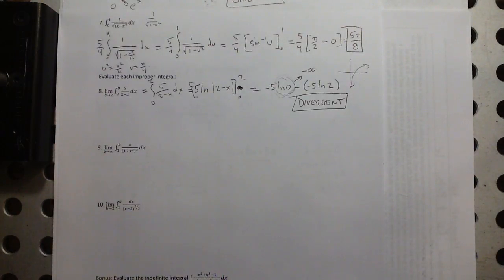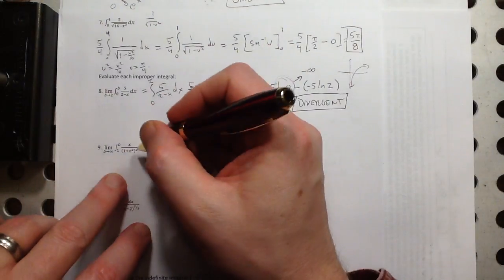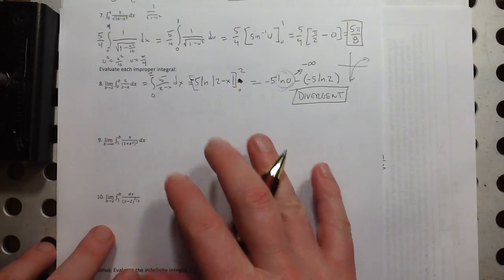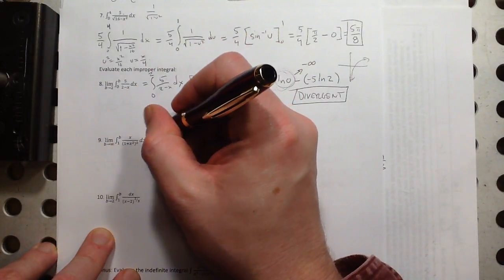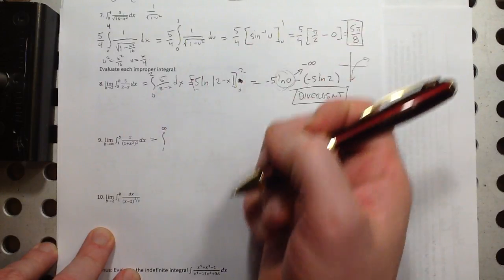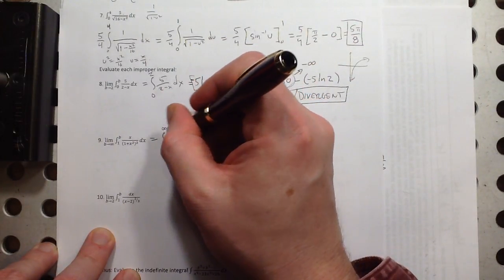So sorry, no answer, just divergent. All right, how about this? So let's see, again, this is just the same as b approaches infinity, so our book, we might have seen this written like this. It's the same thing.